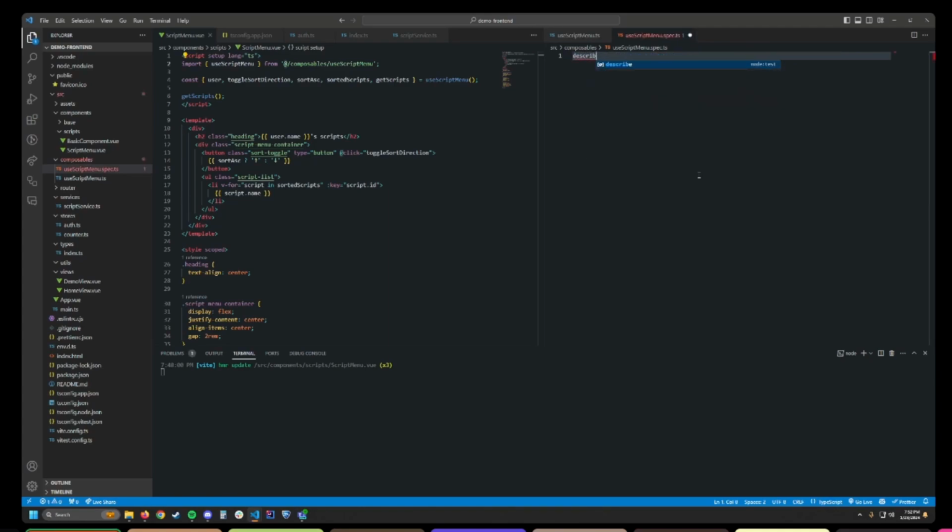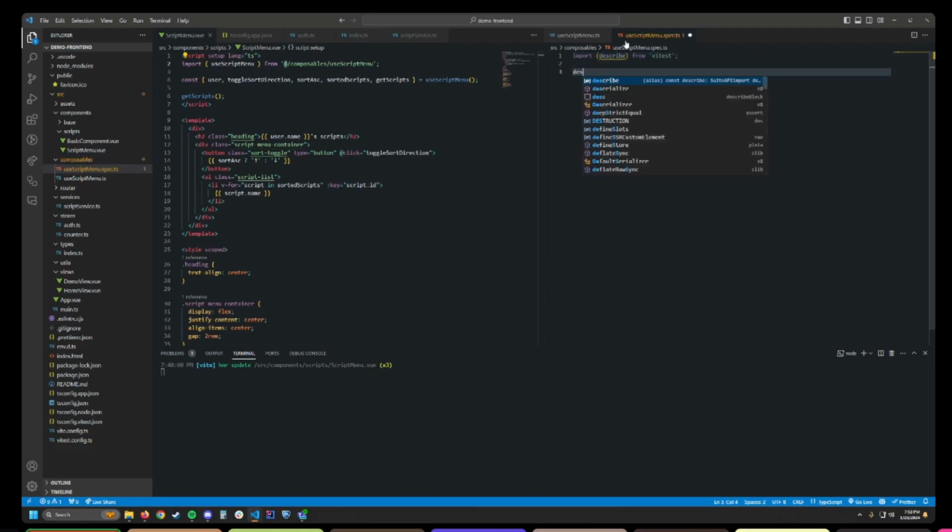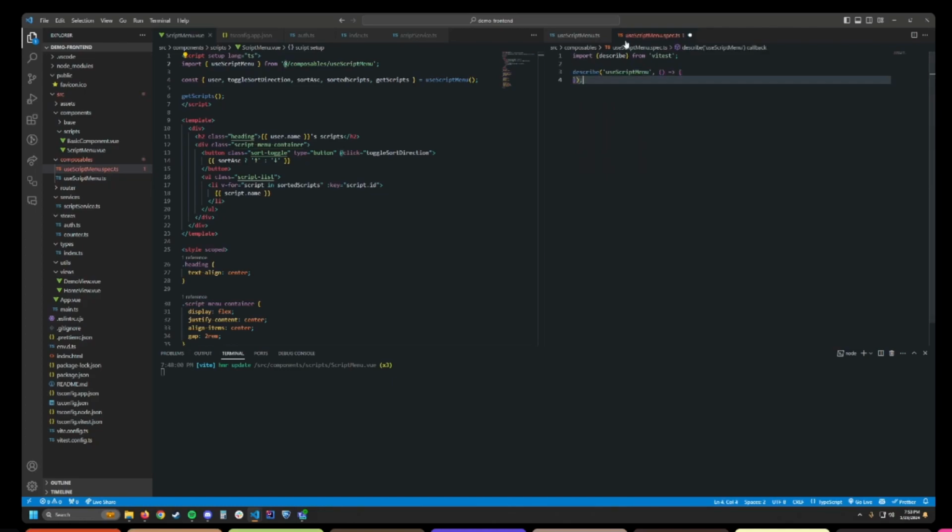And again, for whatever reason, the first test, it doesn't like to import it. So I'm going to steal that. It's from Vitest. So we're going to import describe from Vitest. For whatever reason, once you get the first one in, it knows. Nice.